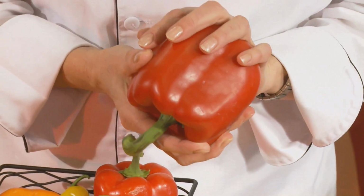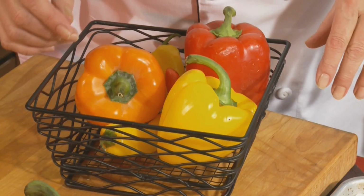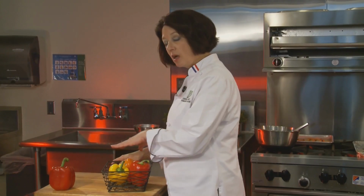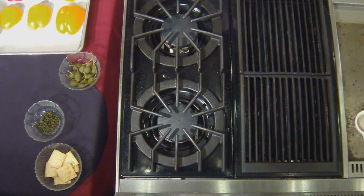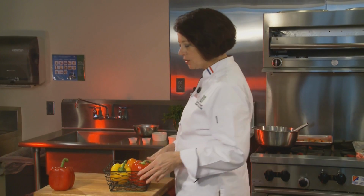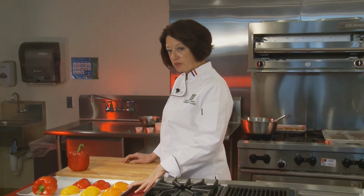So for this salad, you're going to want to choose nice, big, plump, meaty, red, yellow, and green peppers. And I'm going to show you how to roast them in the oven to remove the skins. And then there's another way of roasting them as well. Now, some people say that the stovetop method of roasting the pepper is not quite as sweet as the final product, but I'll let you be the judge of that, okay? So this is how we're going to get started. First though, I'm going to show you how we're going to roast the peppers for the oven.